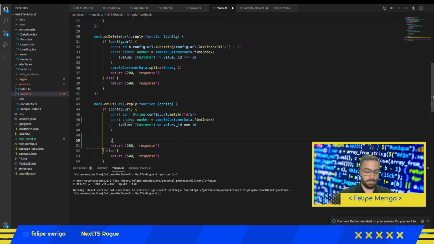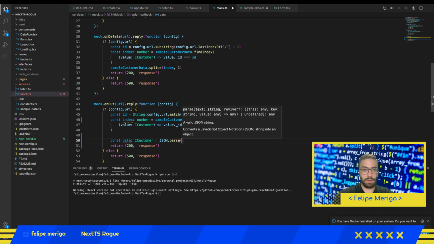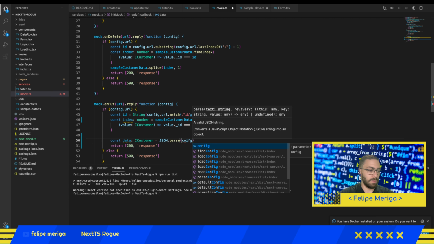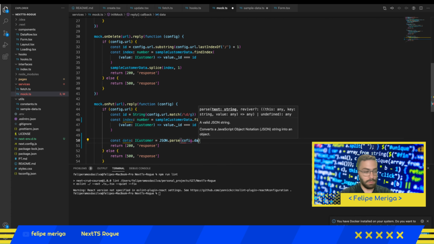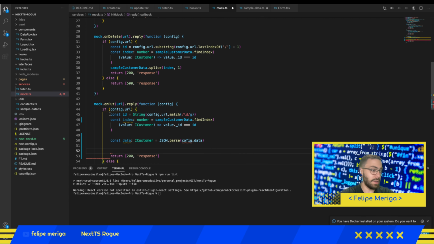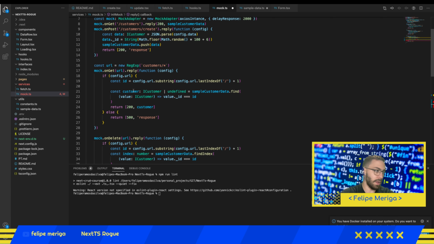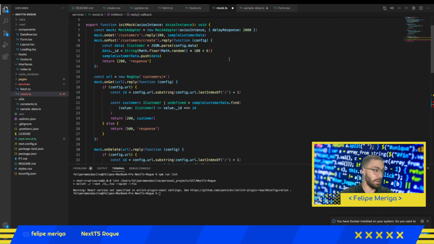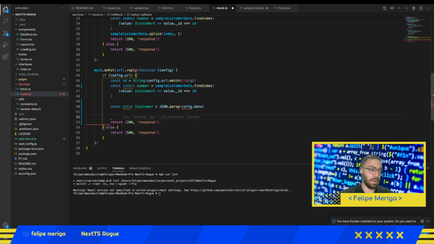And then I will do const data, which is a customer. I will do a JSON.parse of config.data. It is the same thing that I did on the onPost, because I'm parsing the request body, the data that came with the request, which I'm trying to update.